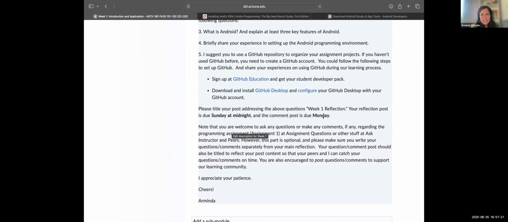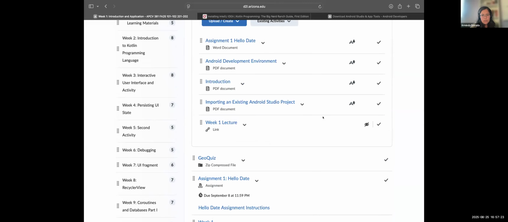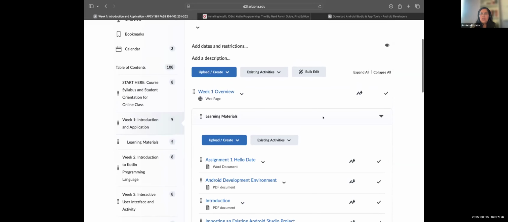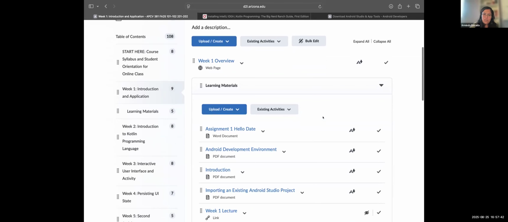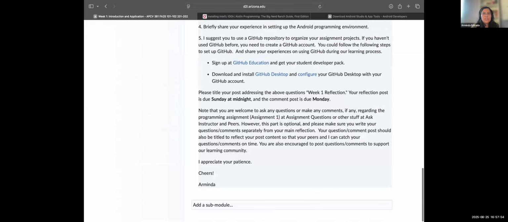That's the other thing. Assignments are going to be due on Monday because we have class on Monday, and I want to give anybody that shows up to class last minute a chance to ask any questions. I know, like I said, most of us are working individuals, most of us have a lot of things going on, and we tend to leave things for last minute, and that I understand. So instead of having them due on Sundays, I have them due on Mondays, just in case you have any last minute questions, and you can ask right after the lecture. Okay. Any questions?